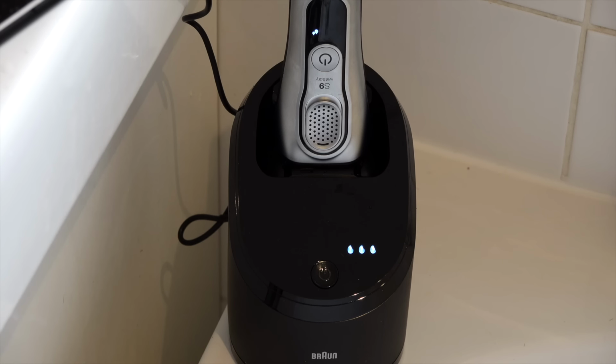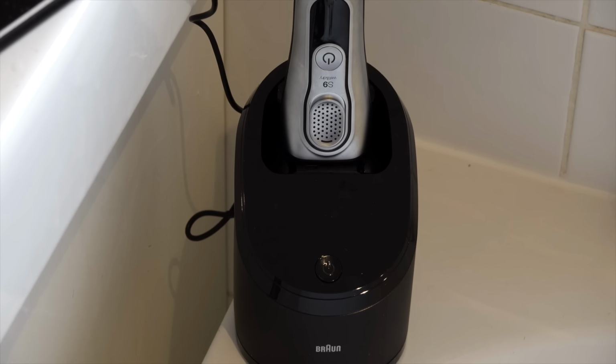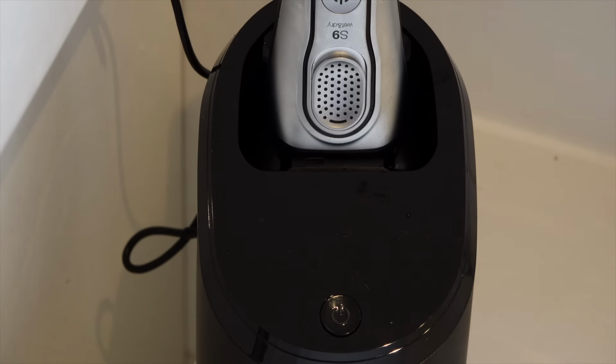And once it's done a little cycle of that, which took a few minutes, you get a fan. There's a fan inside it, and that seems to dry out the blades and maintain them properly.